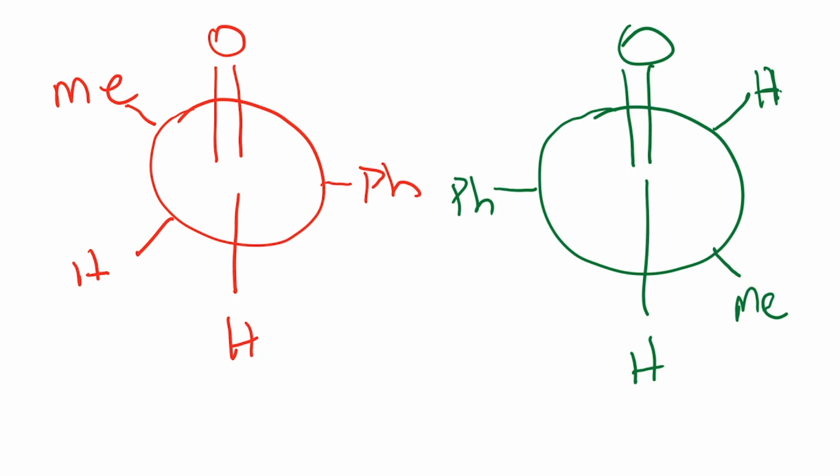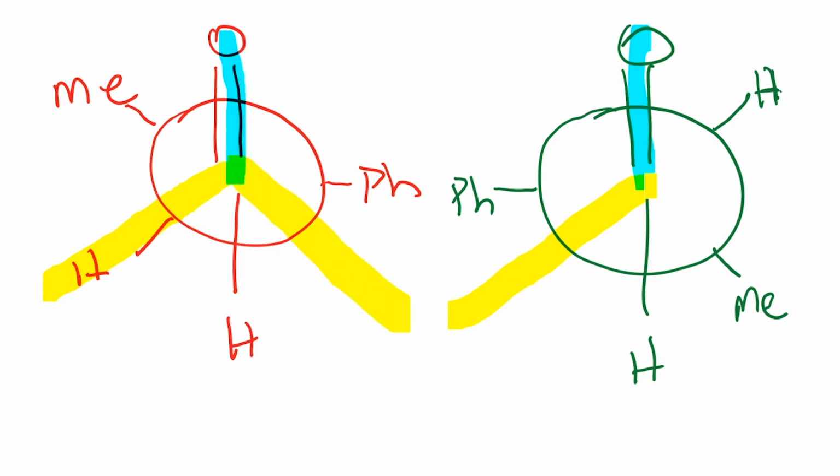Now what we need to figure out is, we already know that the attack of the nucleophile on the carbonyl, so this is your C double bond O, does not occur at 90 degrees. So that we already know. The attack actually happens at 105 to 107 degrees. Depending on which source you follow, this is called the Bürgi-Dunitz angle, and it ranges from 105 to 107. So this is the angle at which your attack is going to happen.